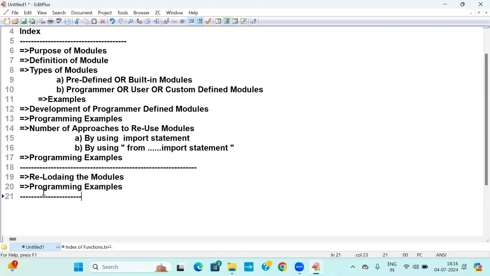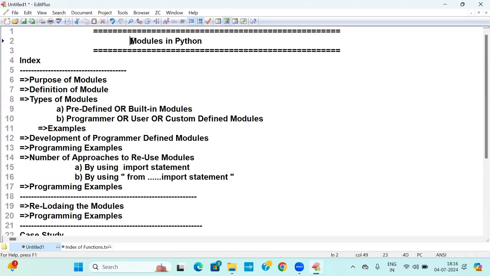So we'll go for some examples now, like a case study, I will explain to you. This is called the modules concept, which is very, very easy and also a little bit tricky, and you will almost feel like it's a stepping stone to enter into a project view.